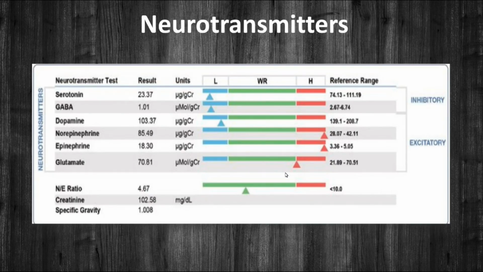And then finally, neurotransmitter tests. Neurotransmitter tests are great for people who are having issues with sleep, energy, or mood, or maybe children with ADD or ADHD. The reason this test is great is because it helps us see how these specific neurotransmitters are being produced in the body. Remember, the brain makes very little of these neurotransmitters; the brain is really just the receiver of the neurotransmitters that are produced inside the body.